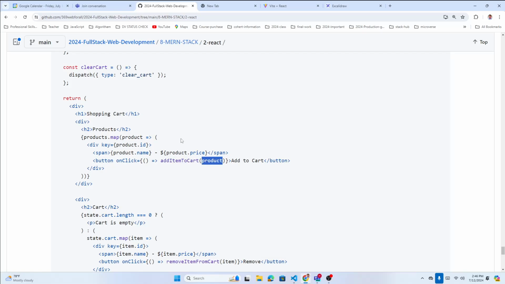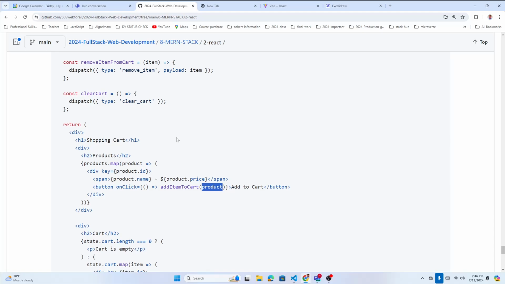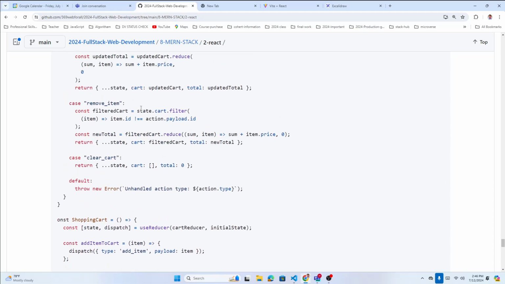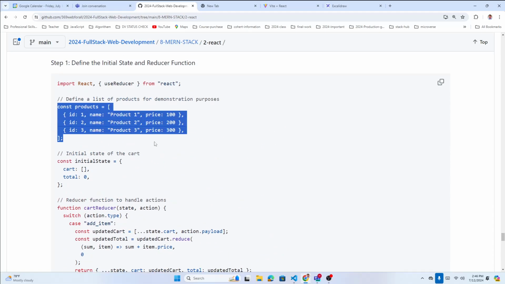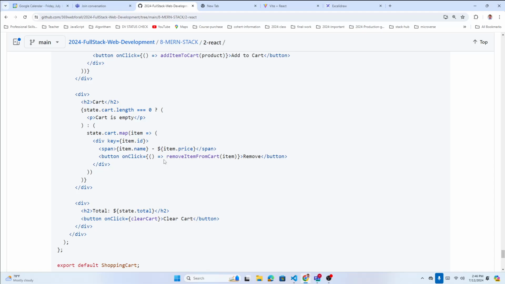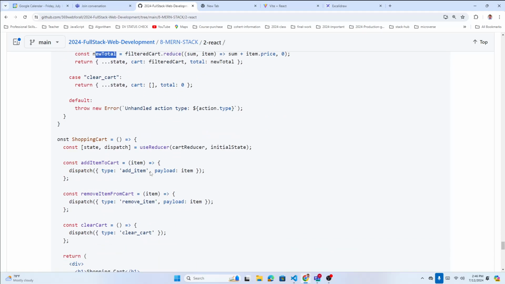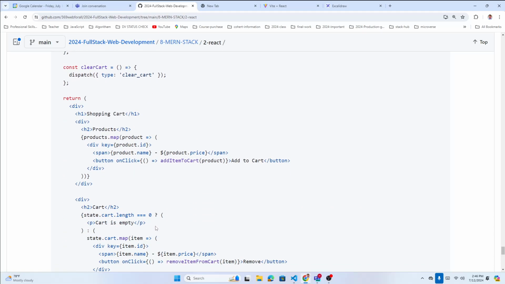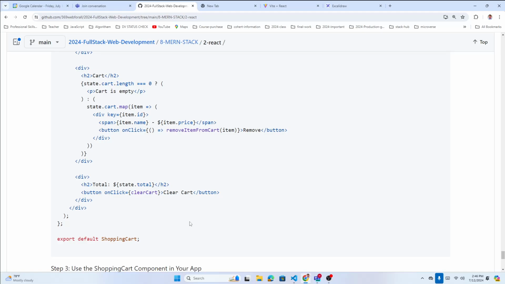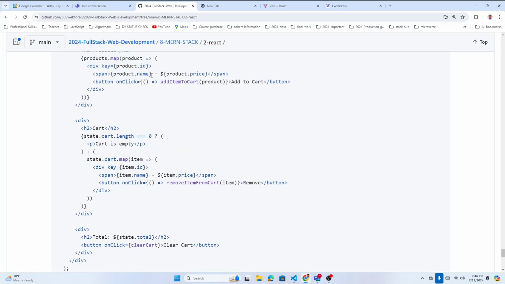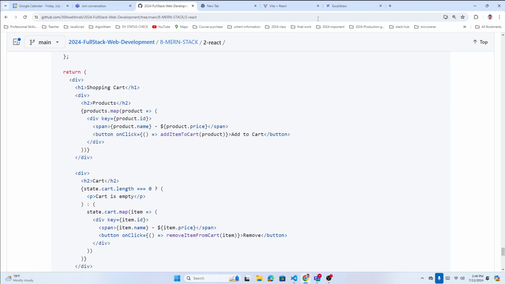Okay, so remember, now we need a product, right? When you're adding something to the cart, you have to get the product from this dummy product right now. Loop through that and get the product, right? Similarly, you're going to have a remove and the total, right? Here all the functionality is added. Just try to understand, because Monday, right, we will be working with state management, one of the libraries.